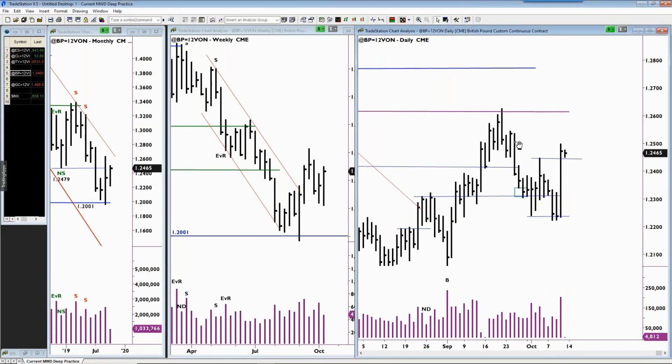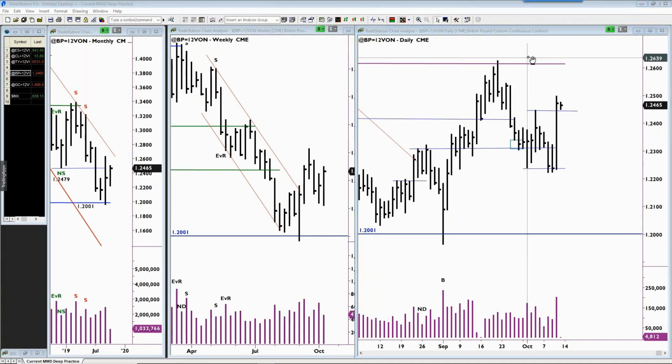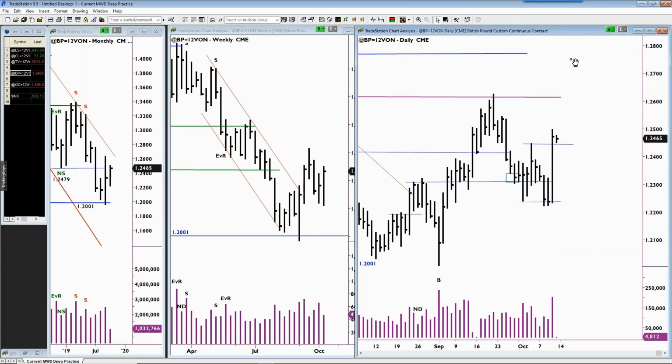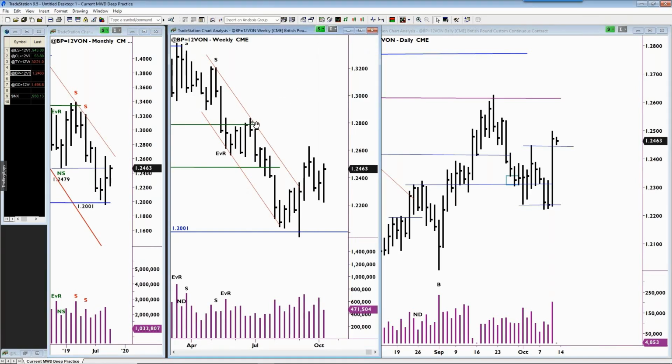But most likely it's not going to stop here at 26. It's most likely going to find legs and start moving. This is also the area where the monthly trend line is. So I would expect a little back and forth in here, right? But eventually to push through. And then when it does, I'm looking for it to go up into the 128 area, okay? Maybe a little higher than that, 128.25, but that's what I'm looking for here.